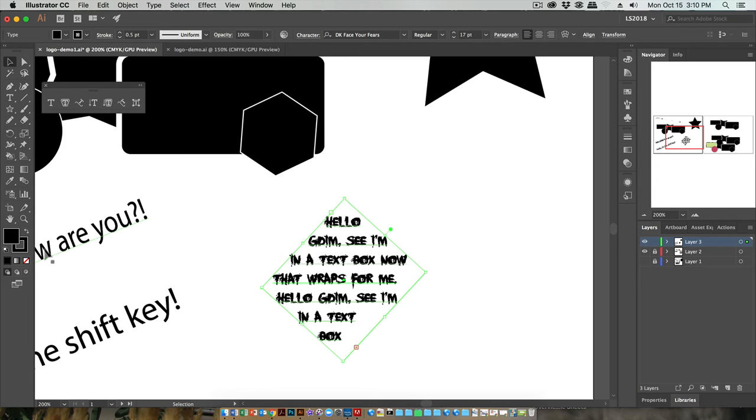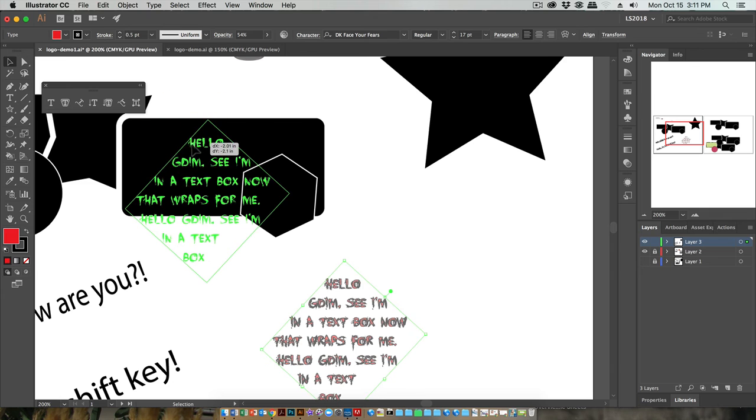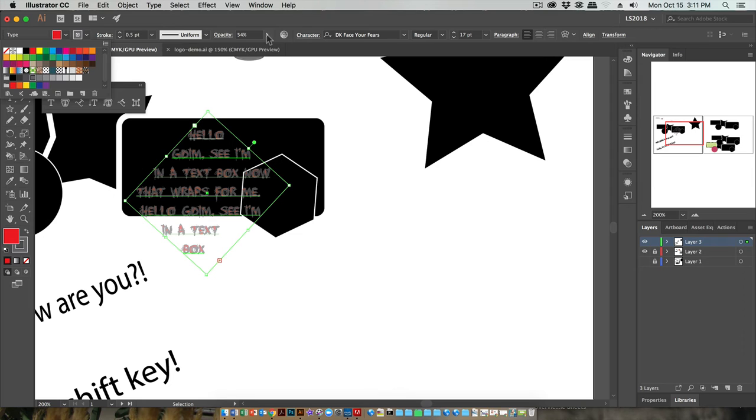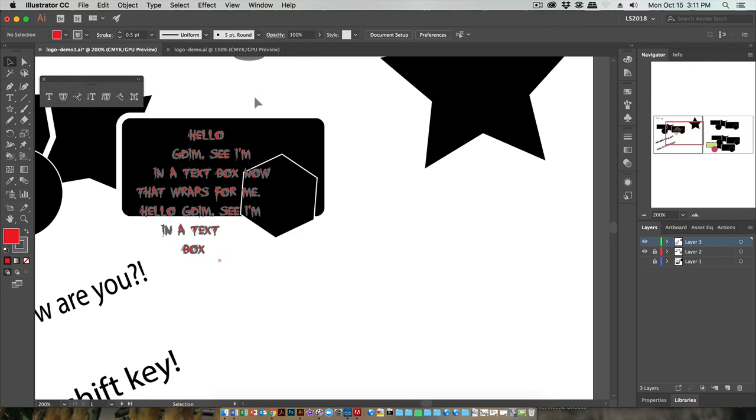For text, just like with other objects, I can have a fill color and a stroke color be different. Sometimes you will see if your stroke is too thick, it will envelop the fill color and you won't be able to see it, so you might have to adjust the stroke. You can also adjust the opacity of your type. So you could have it a little bit lighter if you want it more subtle. And now I see that if I was going to put that on top of black, I would want to pick a stroke, maybe a gray instead of a black, and maybe not lower the opacity because it looks muddy. So I'm going to just start experimenting and trying all of these tools. This is really a great opportunity to learn a bunch of new things in Illustrator.